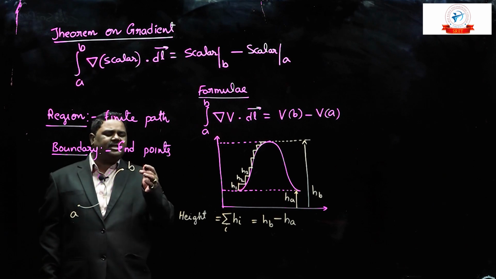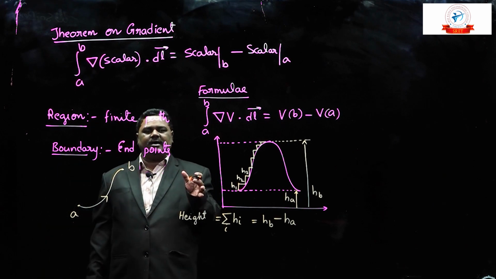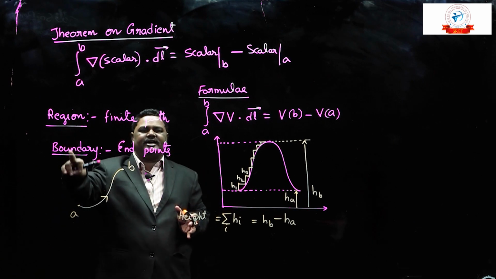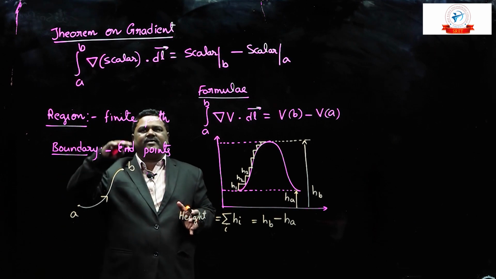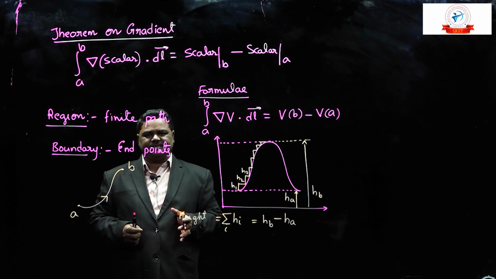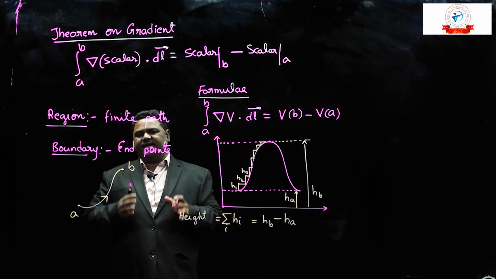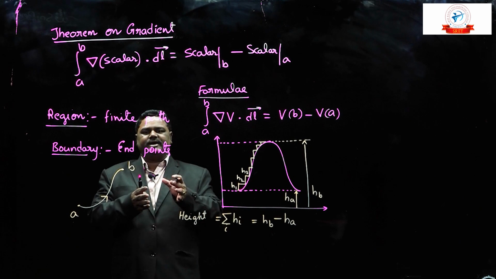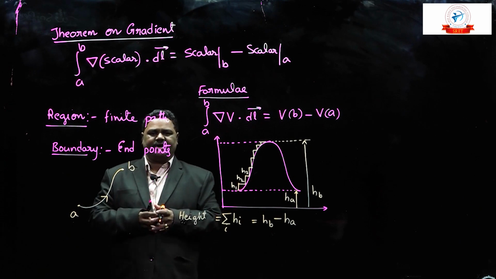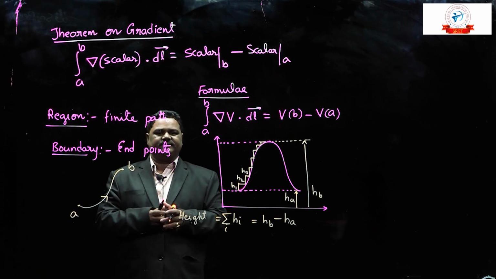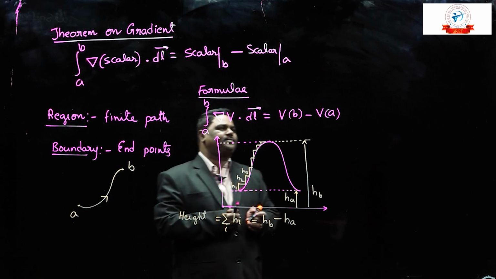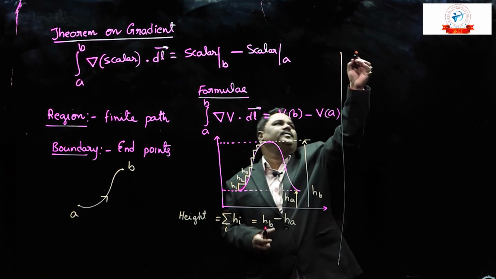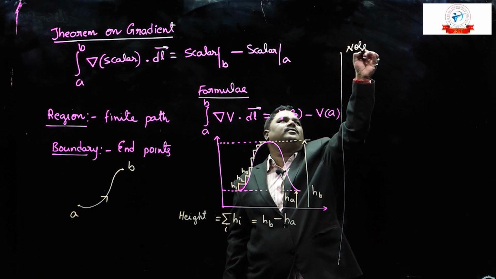So all the three theorems we have studied give a relation between a region and its boundary, with the help of different spatial differentiations. And also all the three theorems give alternative methods to find the same quantity. Each theorem gives two methods to find the same quantity. That is what we have studied. So here let me give the conclusion. You can take it as a note.